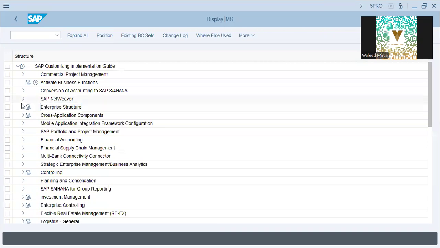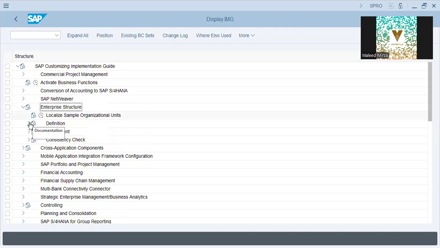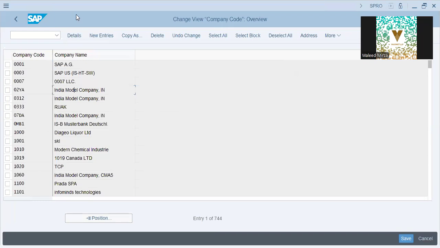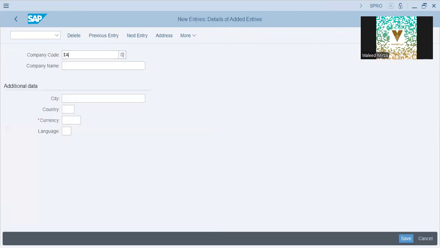The first, we will set up the company through these nodes. Company code, edit company code data, new entries, IAP9. City is Dubai, the company and its operations are based out of Dubai.